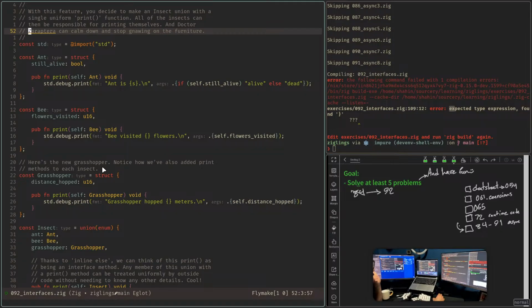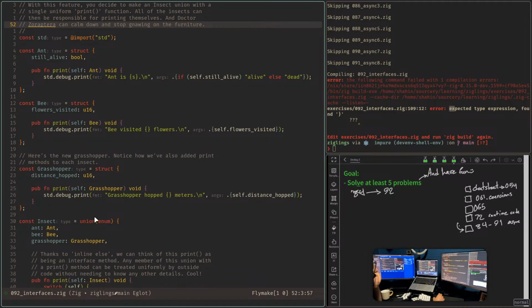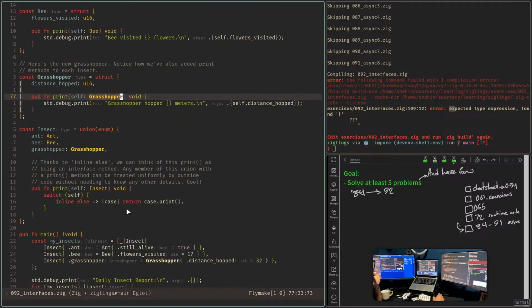Here's the new grasshopper. Notice how we've also added a print method to each insect, and they are receiving self. It's not a pointer, meaning it's not going to change the state of the struct itself. And then we have an insect union with enum syntax, and each of those has ant, bee, and grasshopper.